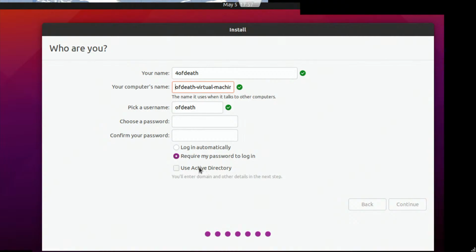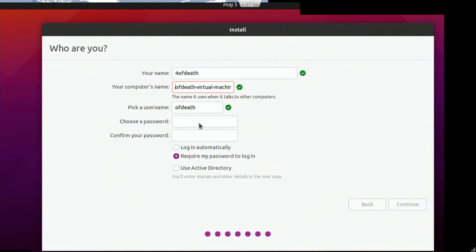If you notice, versus the one that we did off of my personal machine through Type 2, I have an option to directly connect to Active Directory. This is a big change that has happened in the past couple of years, where we're starting to see Linux machines and Windows machines living in the same environment, so we want to have a little more interaction between the two of them.